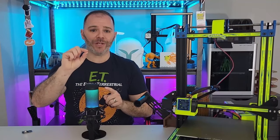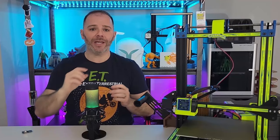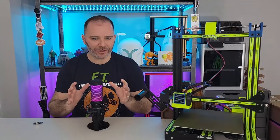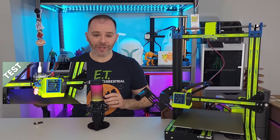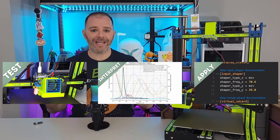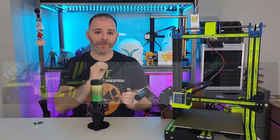An input shaper is an algorithm — it's an open loop control system that's looking to lessen vibrations in our 3D printer. Open loop means that we give it information once and then it keeps going. It's not taking feedback from a system and reapplying it, which means we test outside of printing. We interpret that data and then apply it while we're 3D printing. We will never be running input shaping while we are 3D printing.